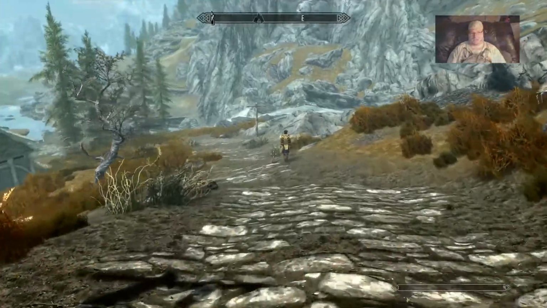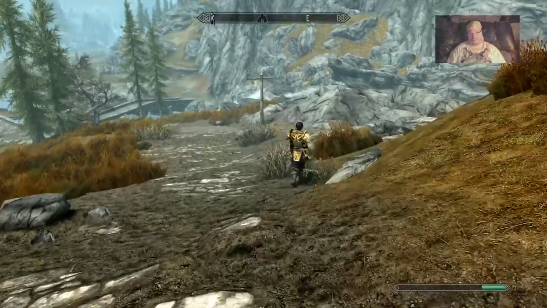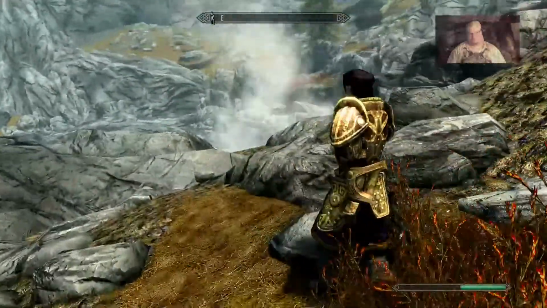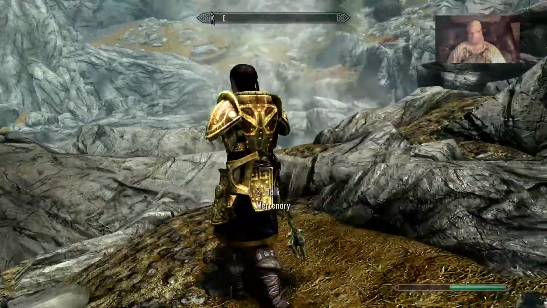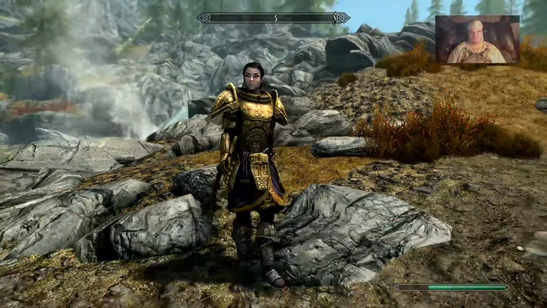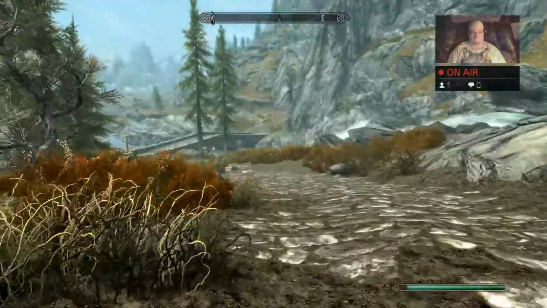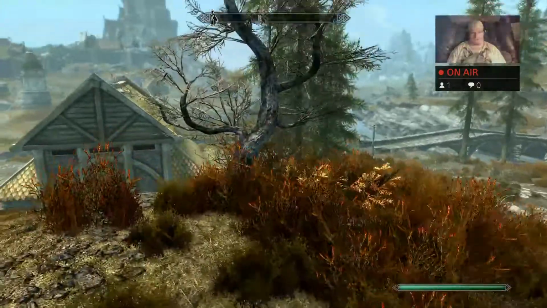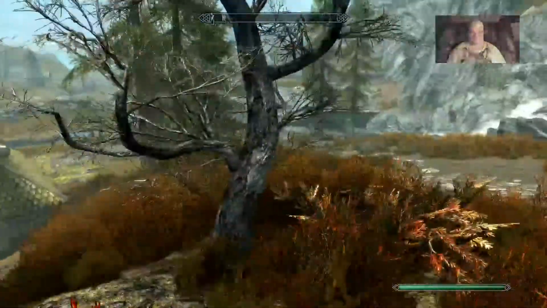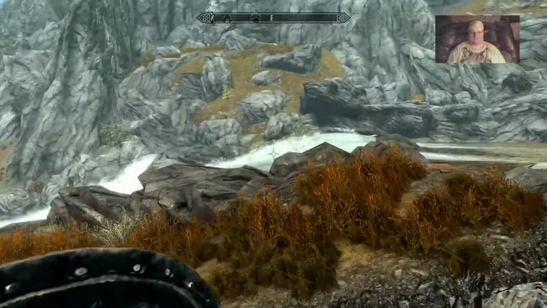Who's that guy? Got some nice armor on him. Who are you? A mercenary. Oh, it's a lady. Huh. Looks like we got somebody in the chat. How's it going? Oh boy, there's a waterfall over here.